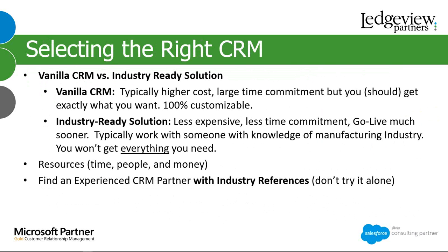Once you have the financial commitment, some of the other things to consider are what people within the company will need and the resources you're going to need to be a part of this entire CRM solution. Using an industry solution can require less time commitment by your team in the CRM project. It also is better for overall budget planning because you have a very defined commitment on what the financial investment is going to be. Lastly, it's important to have a partner that understands your specific industry needs and has a proven commitment to your industry. That partner experience will help guide you through a successful project.